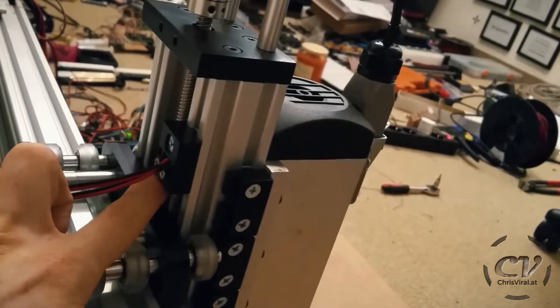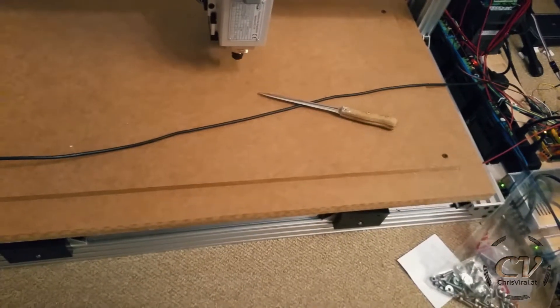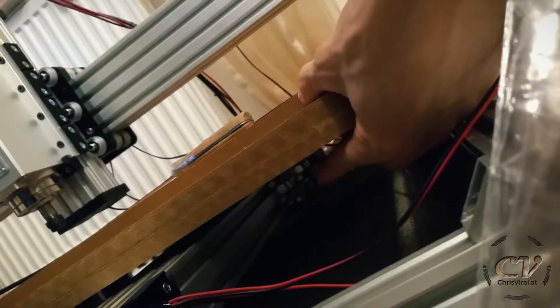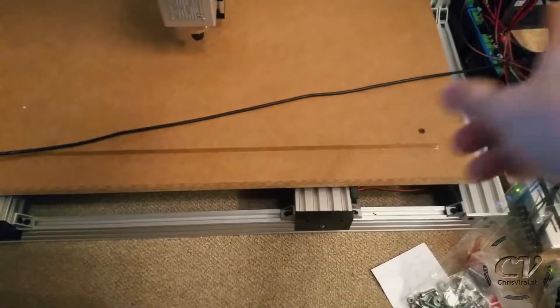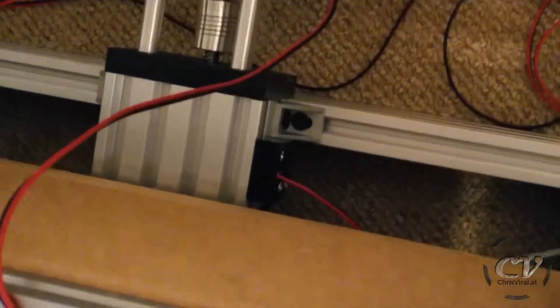Back here, let me show you the other limit switches. Same model right here for the Z axis. And down here we have a slightly different model — if you're able to see this, this one will touch this area, and the same area actually. These two will touch this area right here. And then we also have two limit switches down here. They will actually touch the freaking rolls, so the roll will actually activate this button — well, in theory. And back here is yet another one. By the way, I stepped it up to 1,600 microsteps, and now it's working properly, moving a bit faster.